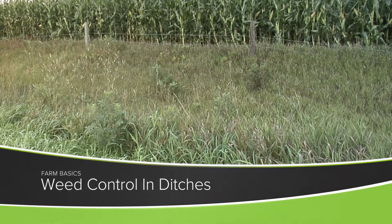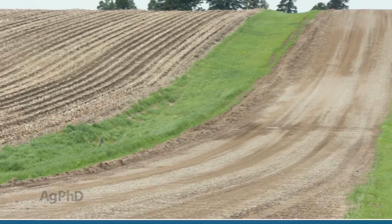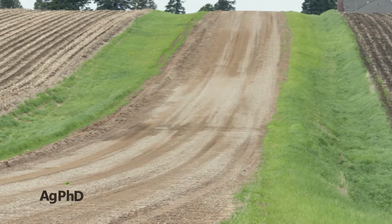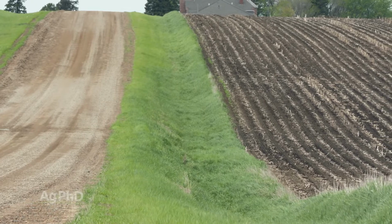One of the fun things about being a landowner in rural areas is I actually own out to the middle of the gravel road, so that means the ditches are my responsibility, Brian? Well, in a lot of cases, the ditches might be your responsibility, even if you don't own the ditch as a landowner. Somebody's got to take care of them. That's exactly right. So anyway, we're going to talk just a little about ditch care today, primarily with weed control.